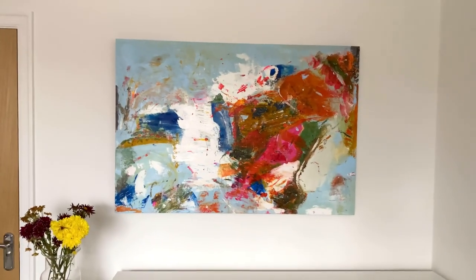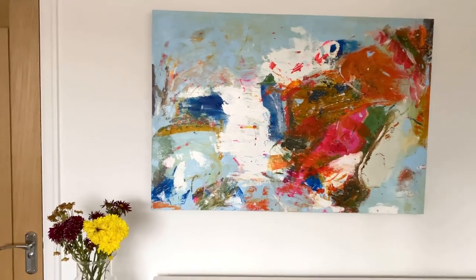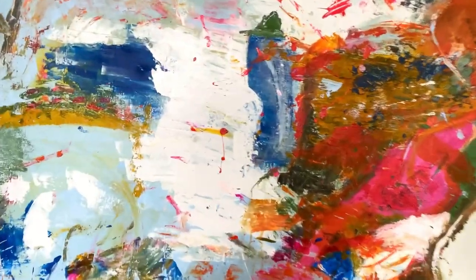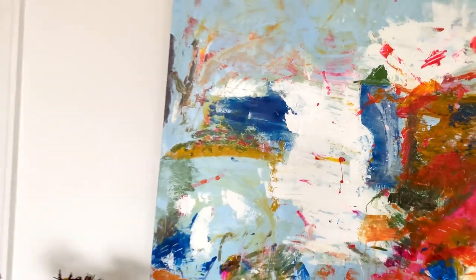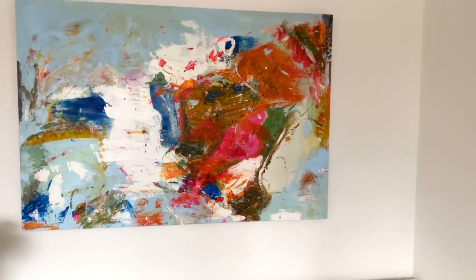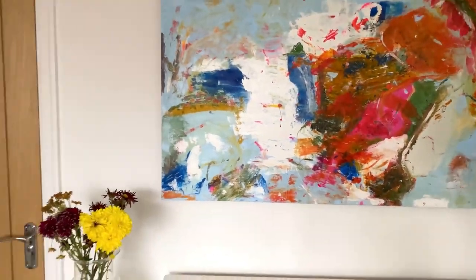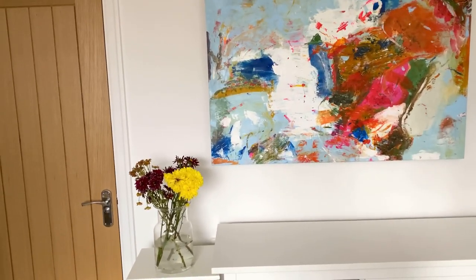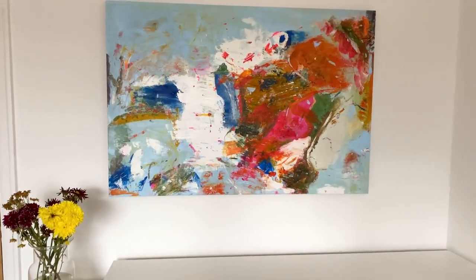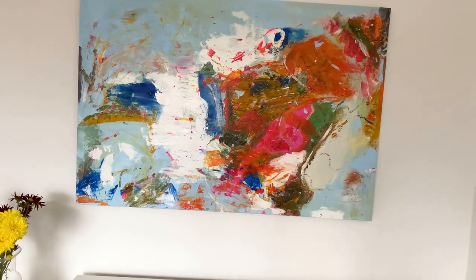Moving over to this part, I have this beautiful painting I did. When I was organizing this room, this wall was just blank. I came across a page on Instagram by a guy called Ian Rea Smith — I saw this beautiful painting and decided to be creative and recreate it as a DIY project. I'm not a professional painter, but I've always loved trying new things and doing things myself.